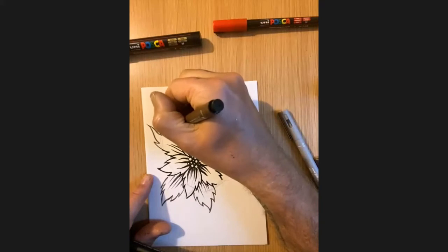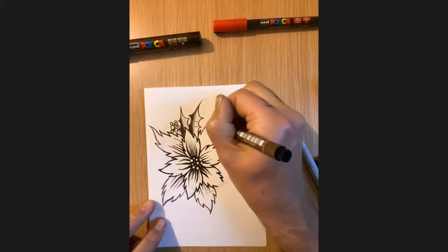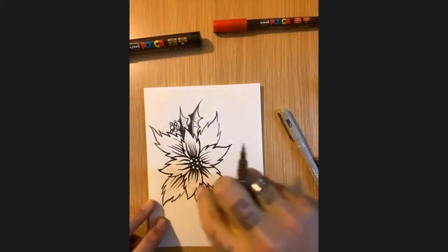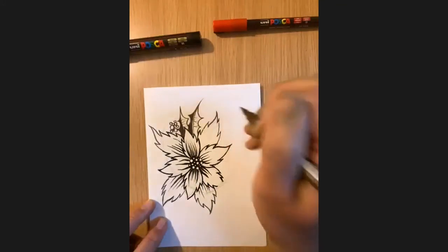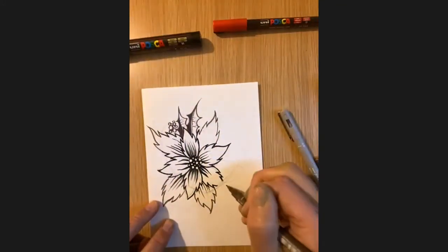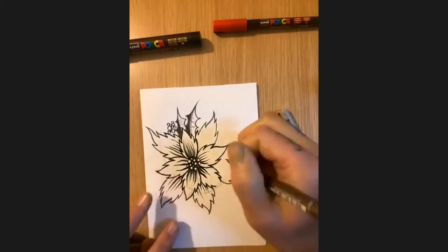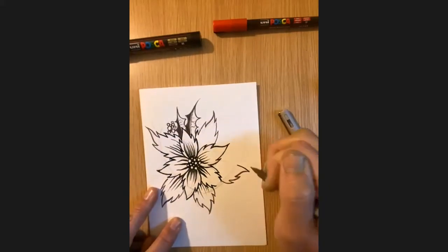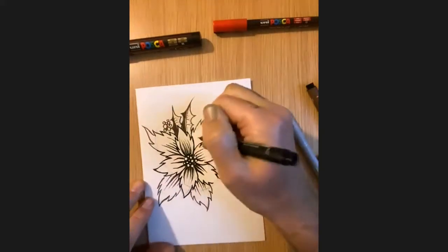And go crazy. Don't worry about the heart, because the Posca pen is amazing, and it's a paint pen. Paint in a pen, it will go straight over the top of all of this. Might need a second coat, but it will. Otherwise you'd be taking everything up to the line and then having to go with the Posca pen, or putting the gold in first. But this is a much better way. Being able to go straight over the top. Even if you made a mistake, you'd go over the top of the white with Posca pen. So they're a handy thing to have around, especially if you make a lot of mistakes, which I tend to. Let's hope there's no mistakes today, though.